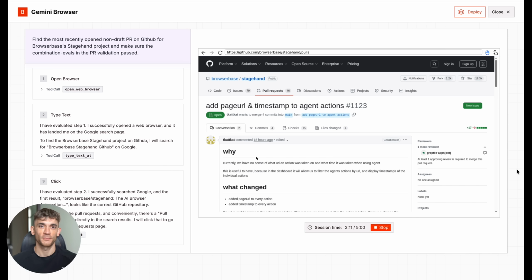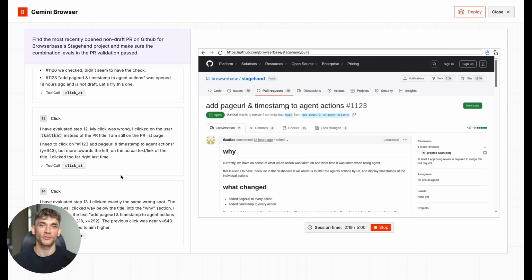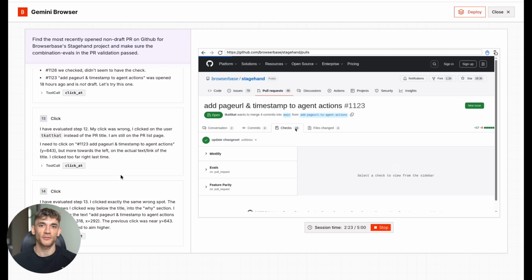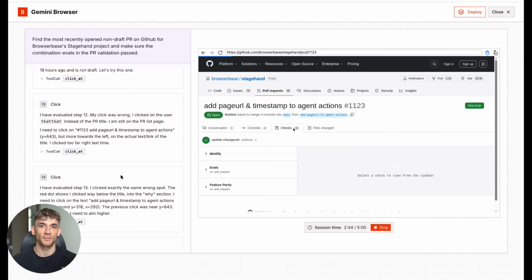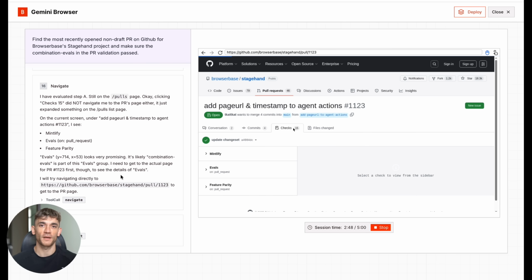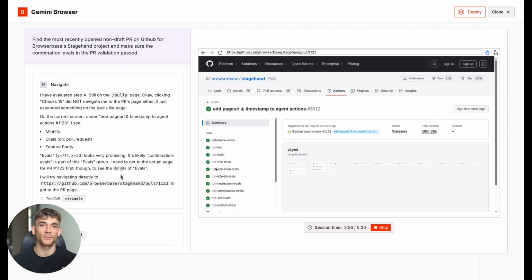With computer use capabilities, agents can do real work by using websites, apps, and software just like humans do. And this is just the beginning of what's possible. Right now, the model is optimized for web and mobile, but desktop OS level control is coming next. So imagine an agent that can control your entire computer, open apps, manage files, and run programs completely autonomously. That's the future, and it's closer than most people think.